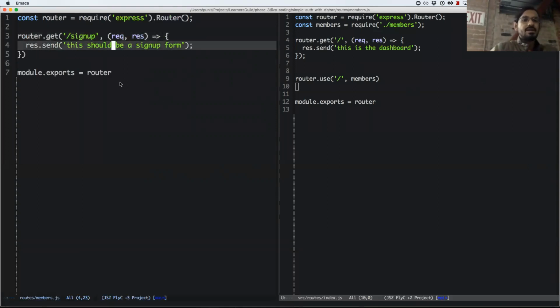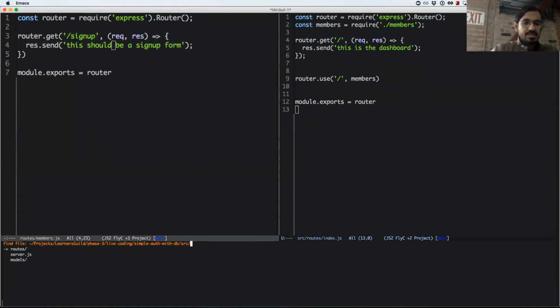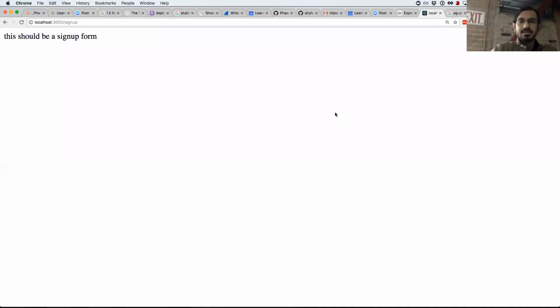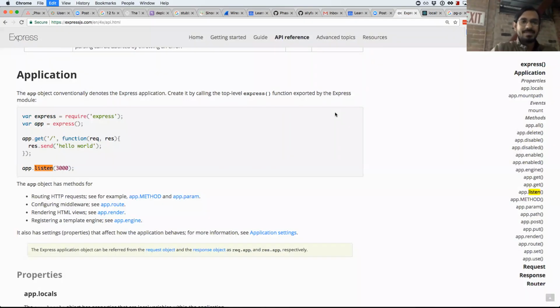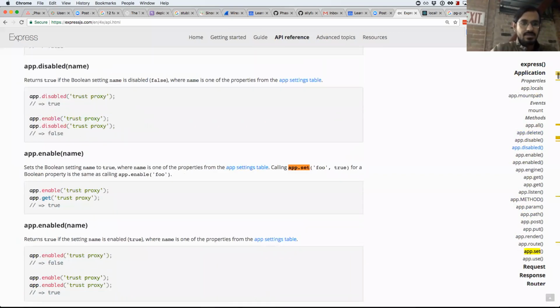So instead of rendering the string, I want to render an actual EJS or a Pug template. Which means I need a templating library, which means I need to modify my server.js to know that it needs a templating library. I think it's app.set, and then we need to set some sort of view engine.